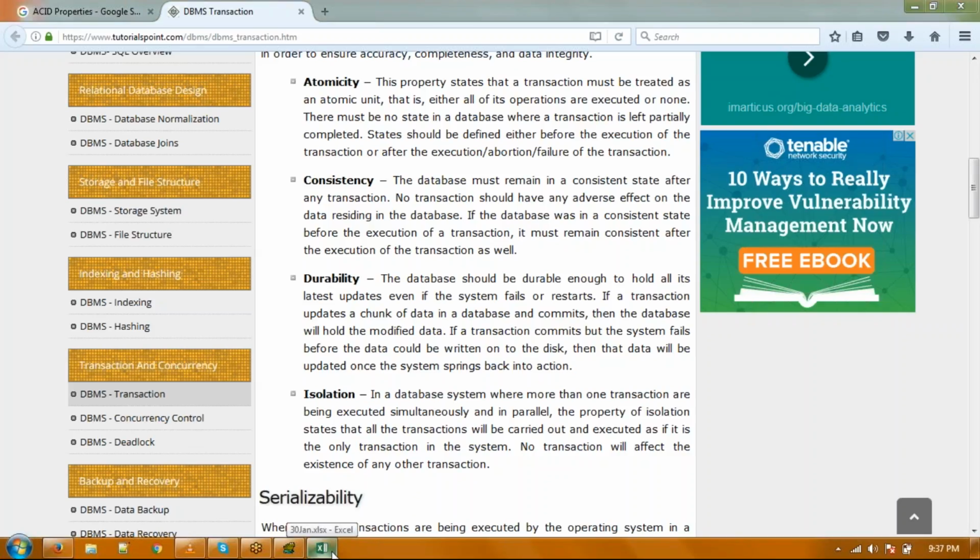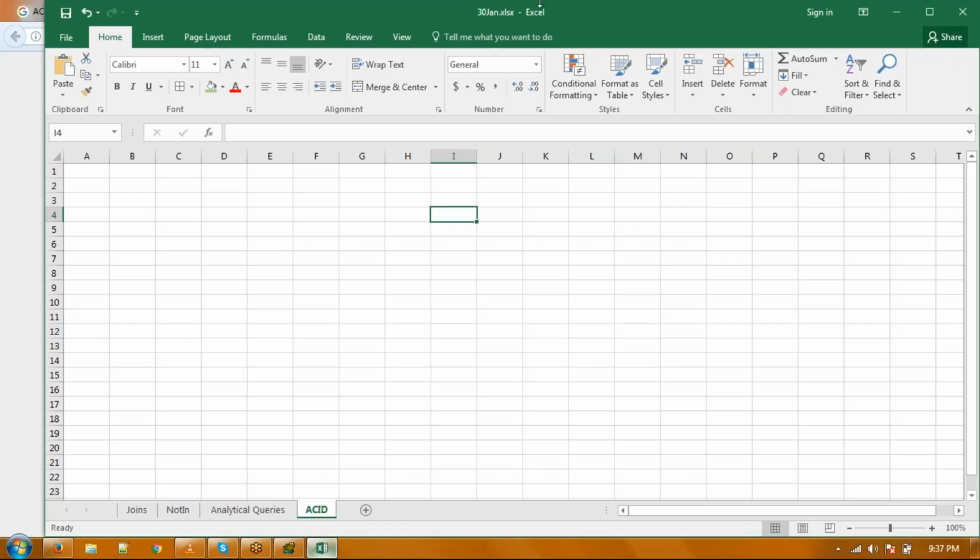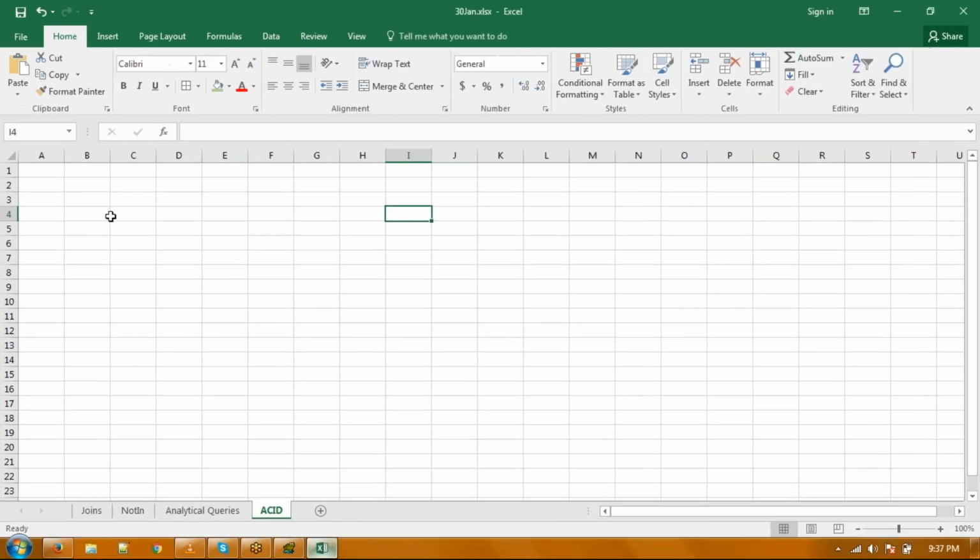Now let's look at an example of this. So this is account 1. This is account 2. I have zero balance in account 2 and $1,000 balance in account 1. So what is the total of these two balances? It is 1,000.